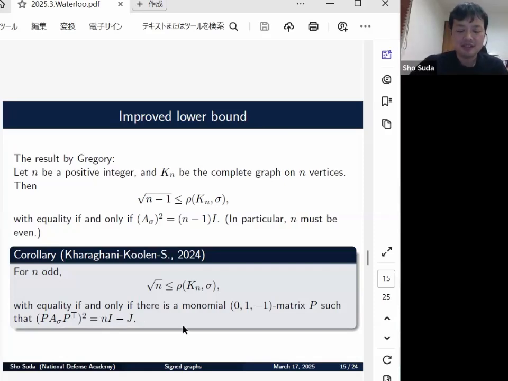If you know the construction of the Hadamard matrix from finite fields, this condition is exactly the same as the so-called core matrix. So in order to construct a Hadamard matrix, we consider some core matrix using the quadratic characters, and then we fill in one column and one row to become a Hadamard matrix or a conference matrix. And in our case, the same thing happens.